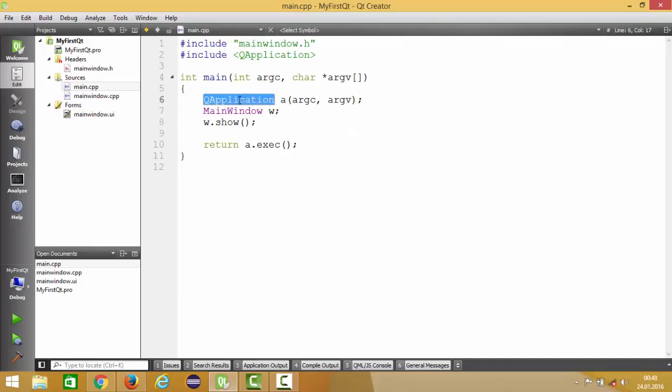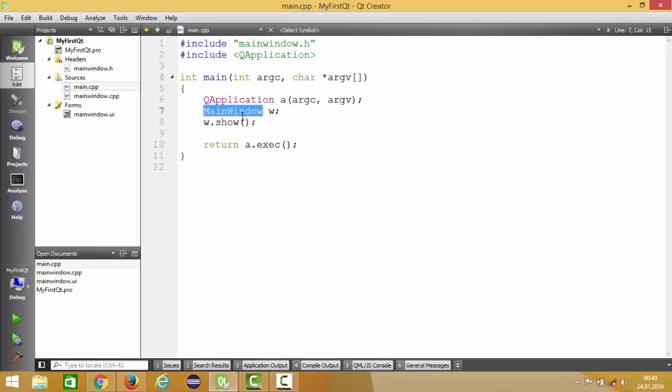So you just create an object of this QApplication class, and it's going to take your arguments if you want to pass any argument to your application, and then it calls this main window class.